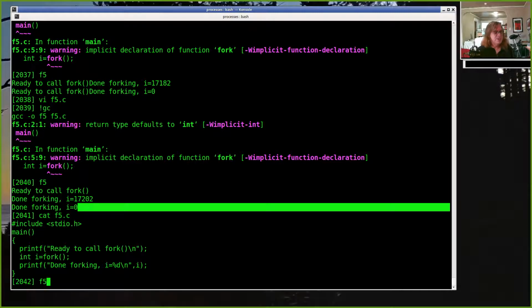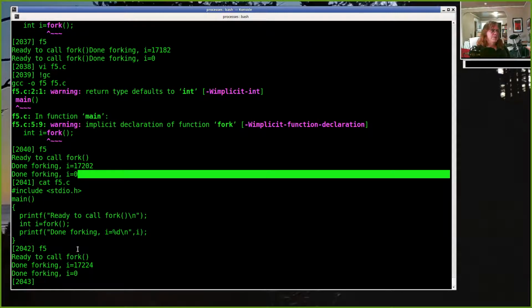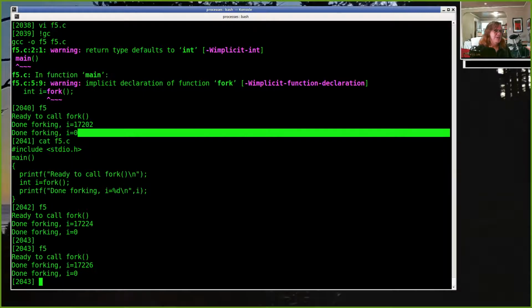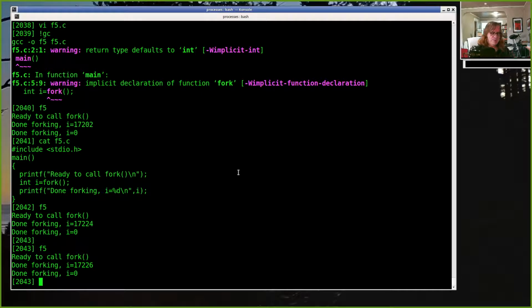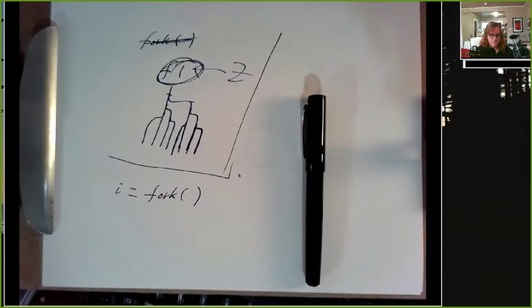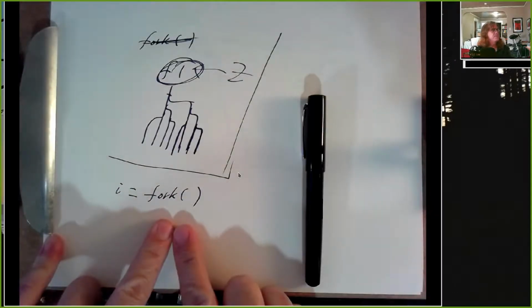And if I run this again, one of them printed out 17224, another one printed out 0. If I run it again, one of them printed out 17226, another one printed out 0. So here's the magic of fork. When you call this function, 2 things happen. Number 1, a clone of your current process is created.